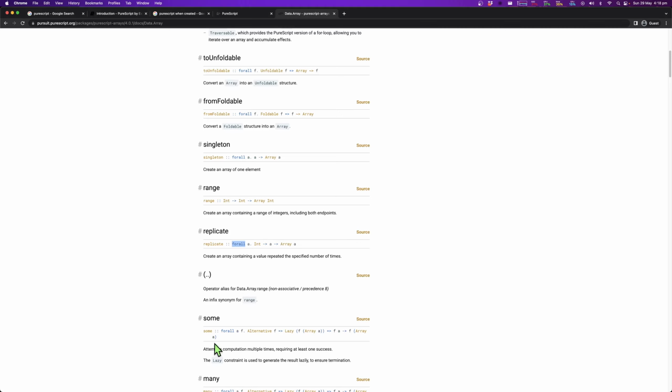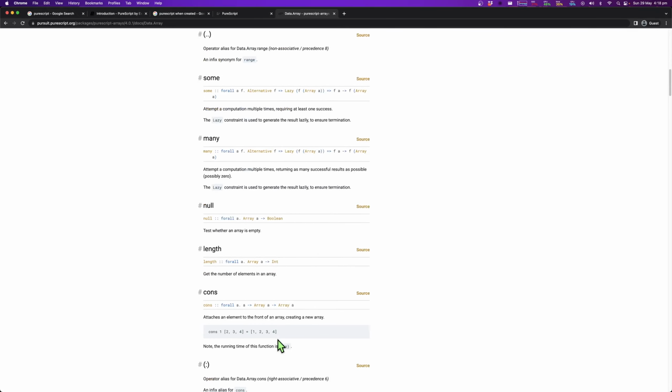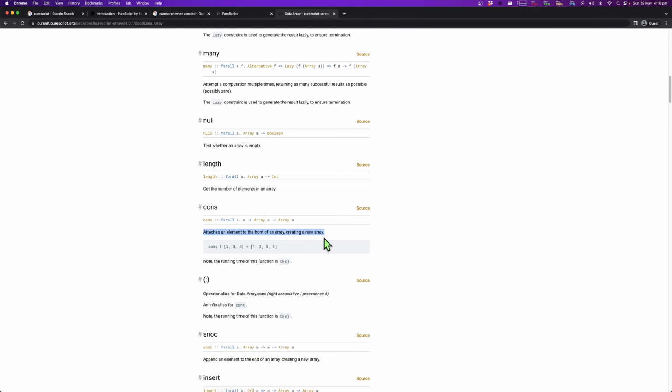Yeah, I don't like this function because the whole implementation is very complicated. Whereas cons, that's a good one. So it's for all A, and an array, we're going to return another array with the thing attached to the front.